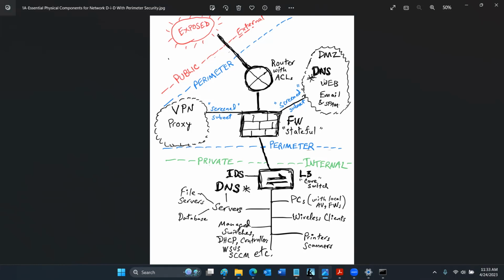But then we also have another DNS out on the perimeter, exposed to the internet. So we split the roles and the placement of DNS servers so that there's actually a pair of them. There's a second DNS server here that does the actual name resolution, and it relays that back to the inside.